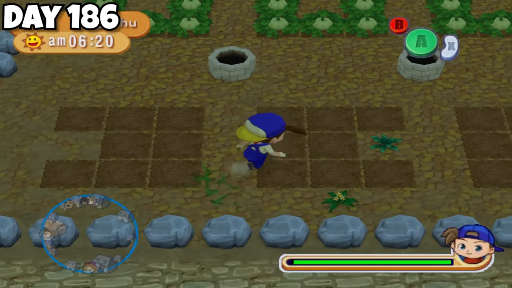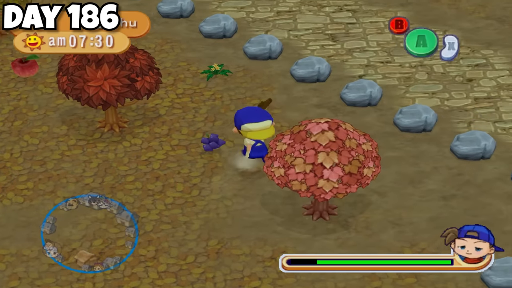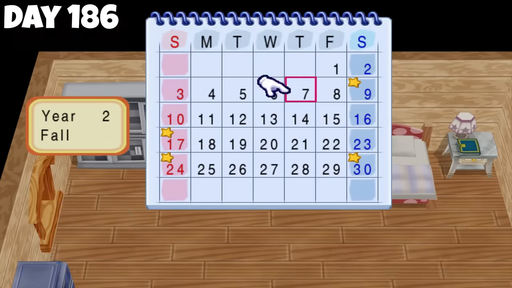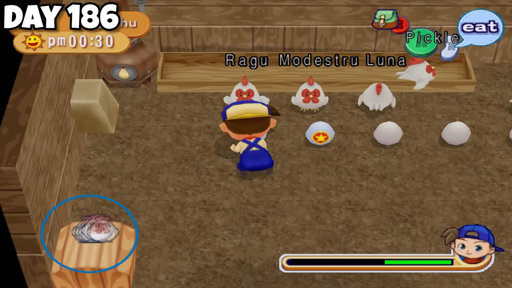We start day 186 by doing some weed pulling, then watering all the crops. Our fruit trees have delivered us a grape and an apple, which is pretty neat. We check the event calendar, sow some more seeds, and water those. We have a couple of special eggs ready today, which is nice.